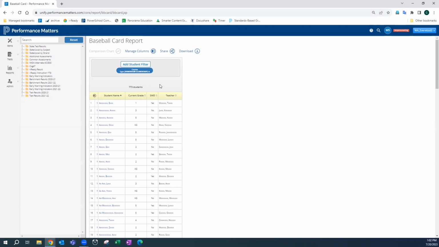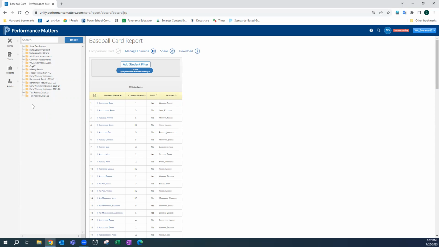Okay, so on the other side here on the left, you see a number of folders, and those folders all contain information only about the students who are in this data set. So if I were looking at high school students, I would see a folder for the SAT, the PSAT, advanced placement scores.